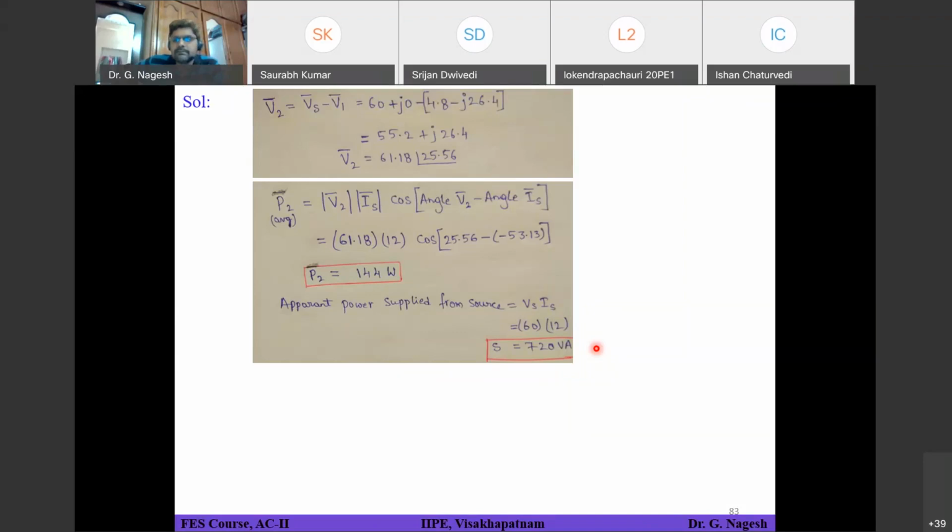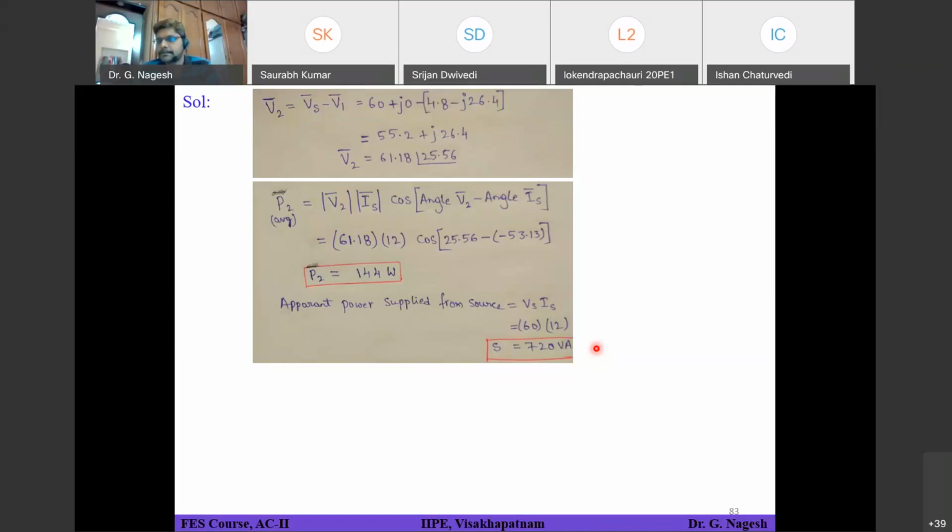So how have you arrived at 0.6? What formula have you used? Sir, cos theta, 432 upon minus 5, 20. 0.196 leading, sir. 0.196 leading. Okay. Anyway, what is the formula you have to use? Okay, so power factor from the source they are asking. So power factor from the source is equal to average power delivered from the source divided by apparent power delivered from the source. What is the average power delivered from the source? Can anyone say?